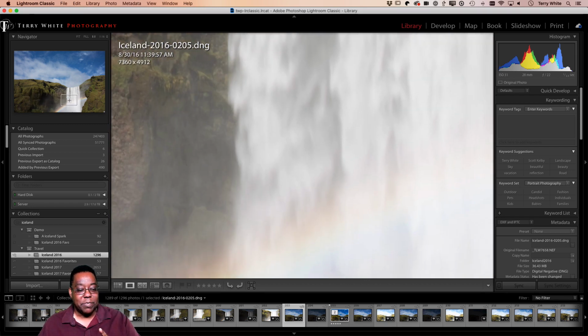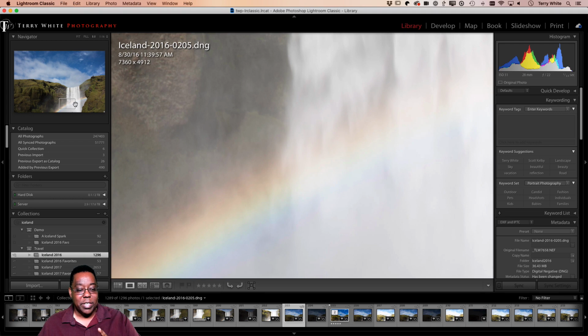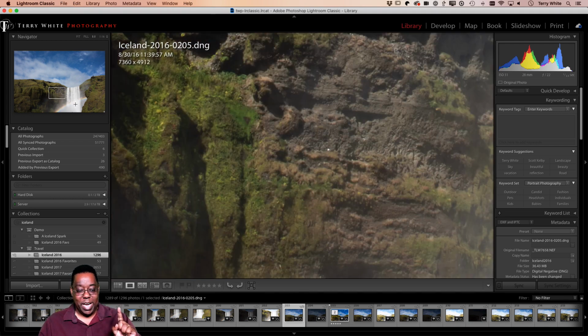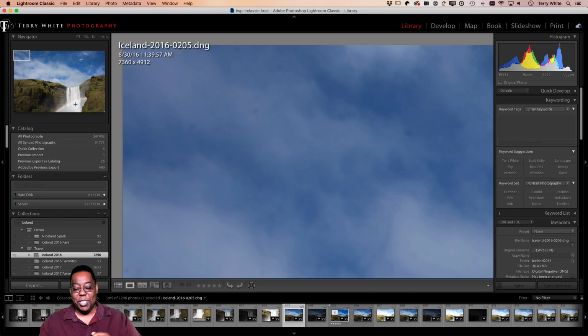Let's say I'm zoomed in on the rainbow. If I hit Home, watch what the Navigator does. It jumps all the way up to the corner. See, it scrolled all the way to the corner of the photo. Cool. I'm looking at that quadrant of the photo, and I can see what looks like a water spot right here in the cloud. So I could go into Develop and fix that.